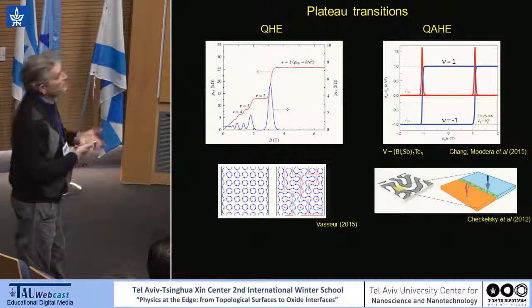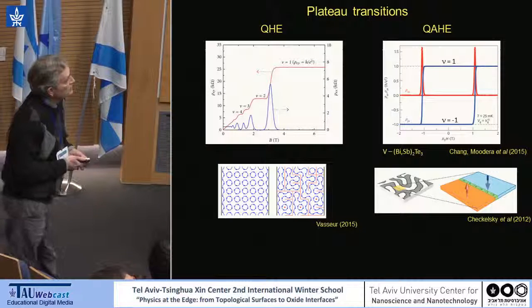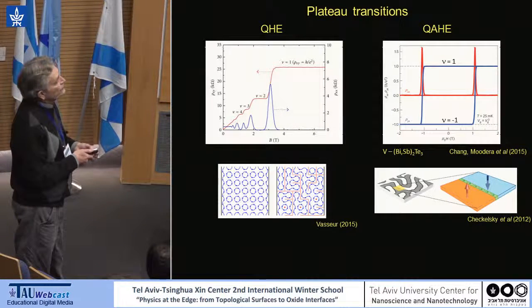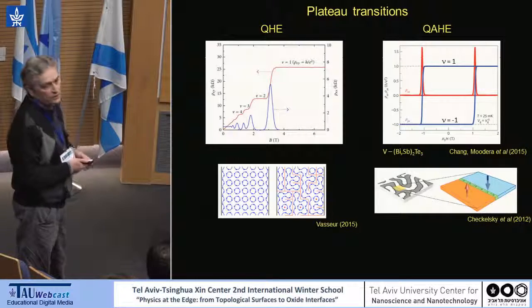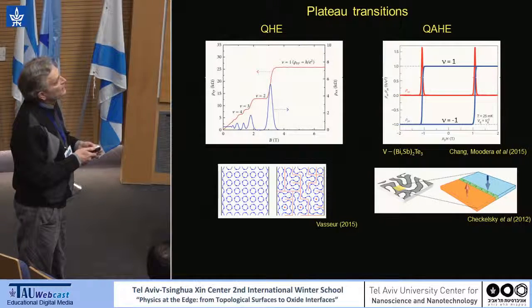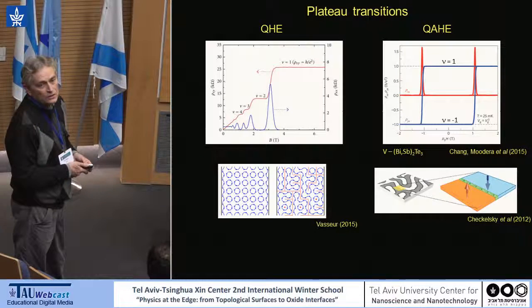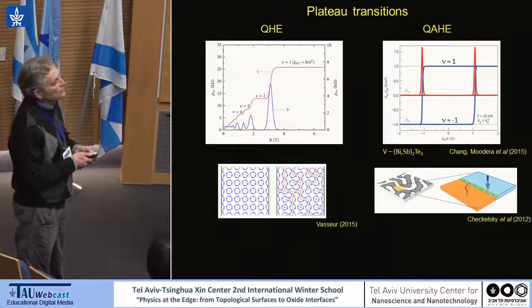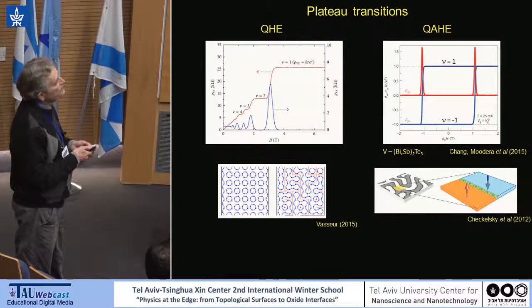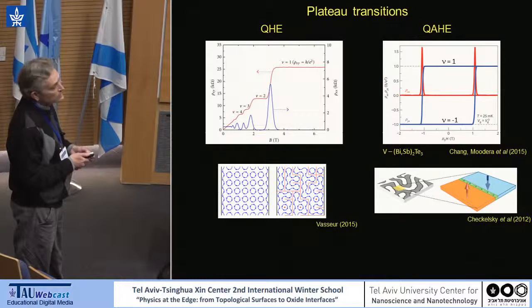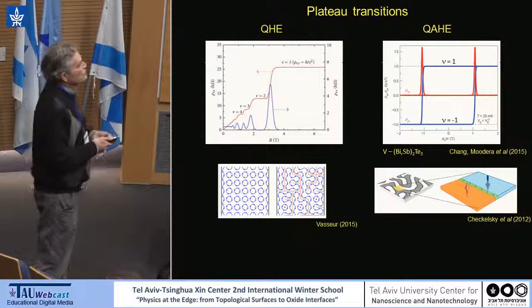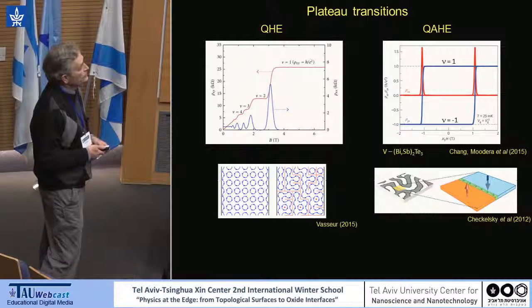So in this picture, you imagine ferromagnetic domains pointing in opposite directions at the transition. And the interface between the different domains gives you edge states, so you are back to a similar state. But the disorder is not a quenched disorder. This is a dynamic disorder of your magnetic system, which induces this plateau transition.